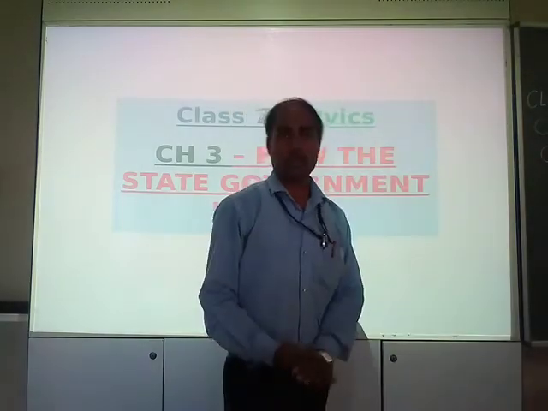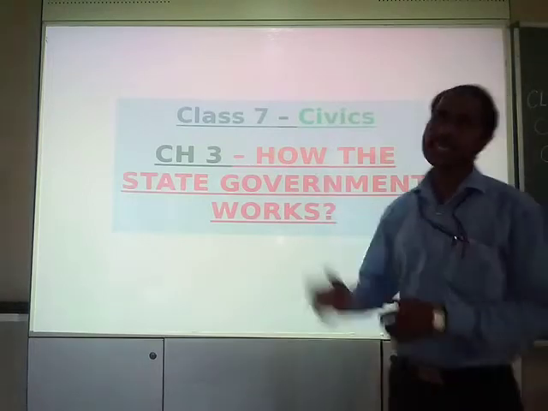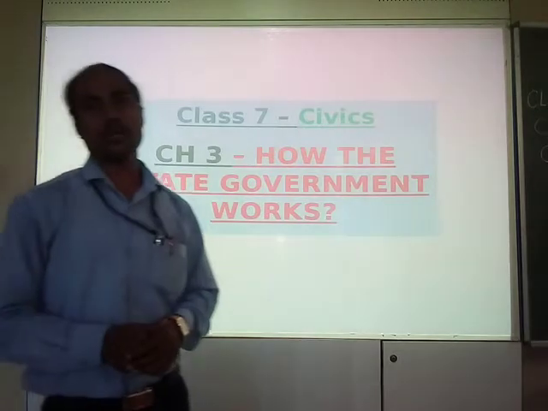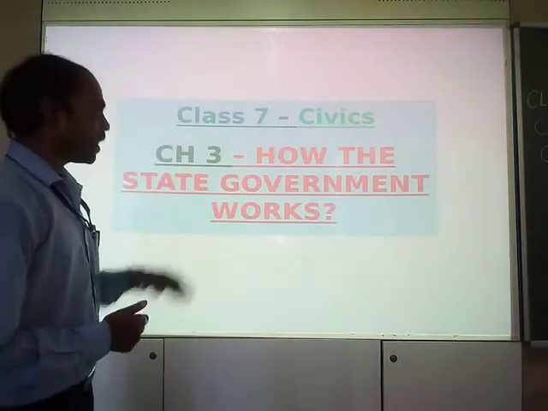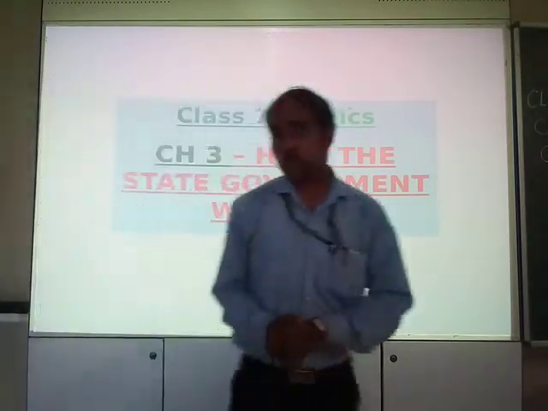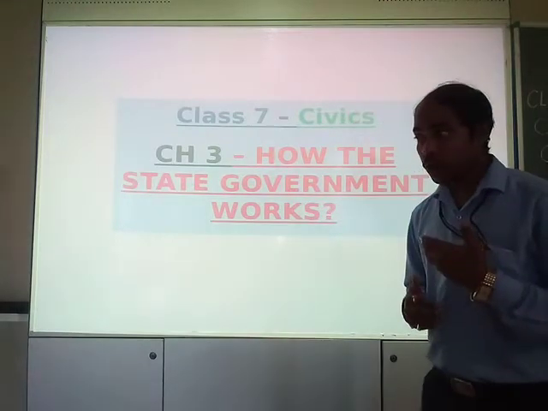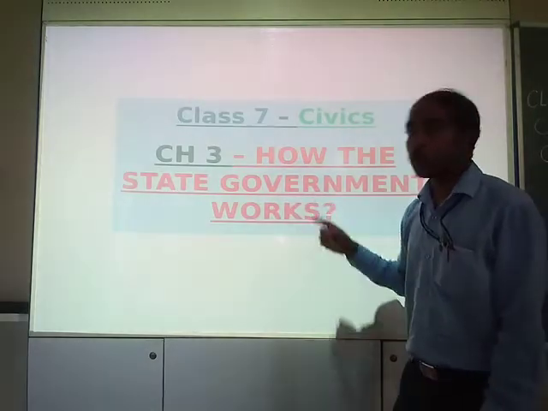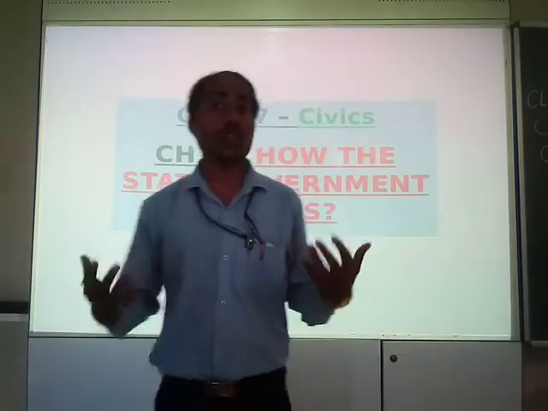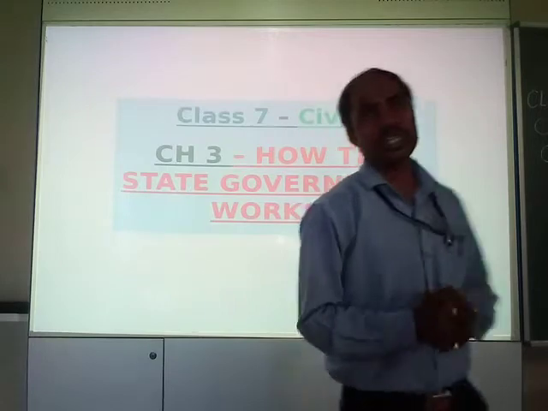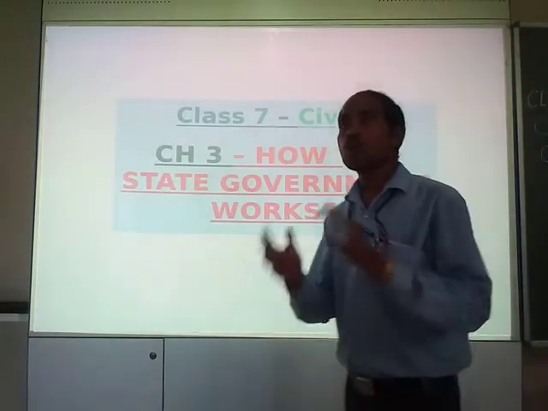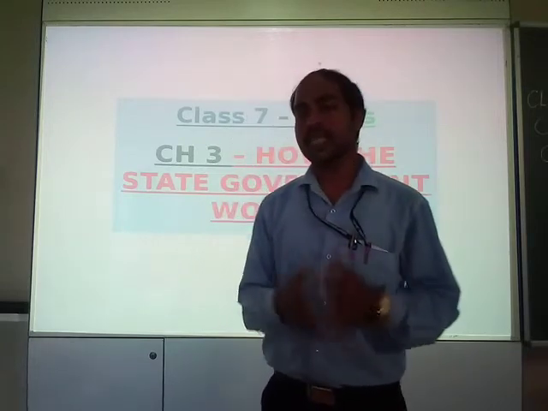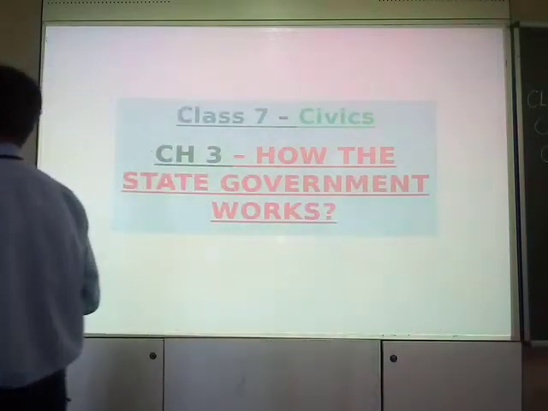This time we are going to discuss civics for class 7, chapter number 3, how the state government works. In this chapter we are going to try to understand how the state government works, or what are the works of a state government, what are the constituents of it, which are the major posts in that. Okay, these are some of the things that we will discuss.